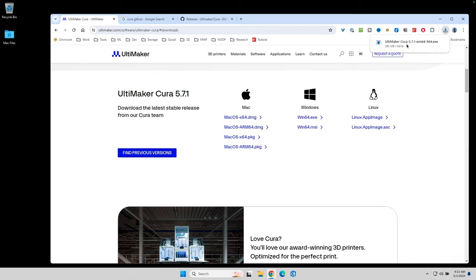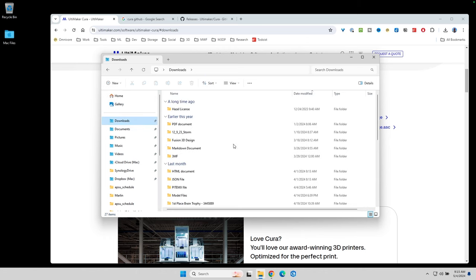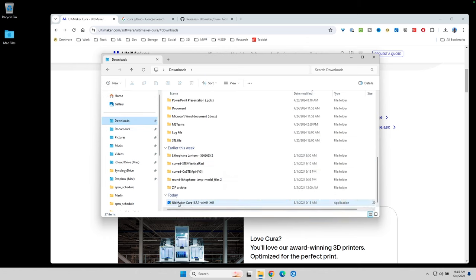The download is completed. I can either do it right from my browser or I can go to my downloads folder. Let's go the downloads folder route. I'm just going to open File Explorer and go to downloads. And right here is the Ultimaker Cura 5.7.1 EXE for Windows. As you can see, I'm starting this tutorial in version 5.7.1, and I'm going to break this up, so I'm just doing an install video, which should remain the same regardless of the version. Let's double click on this.